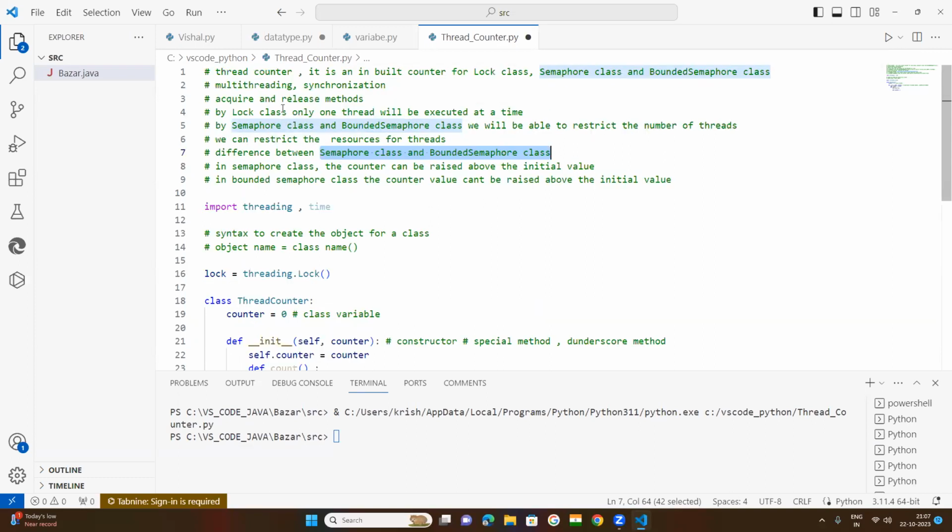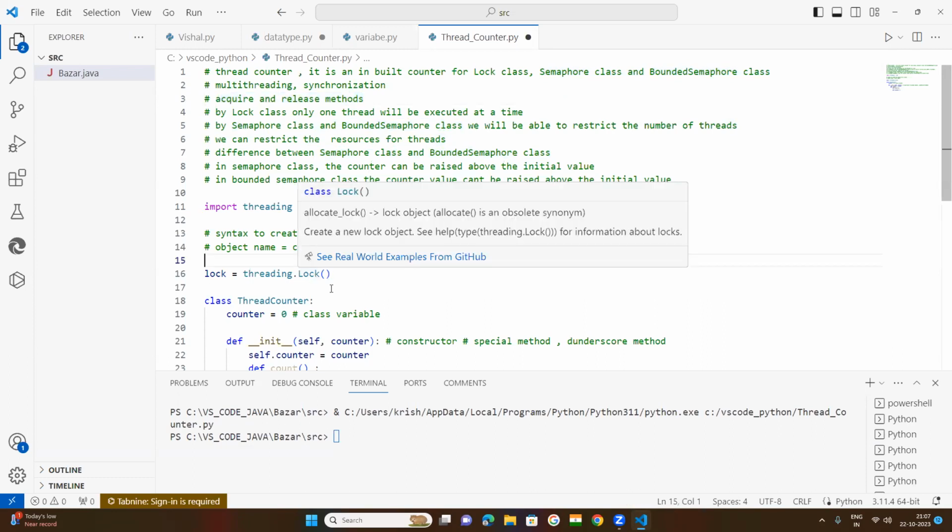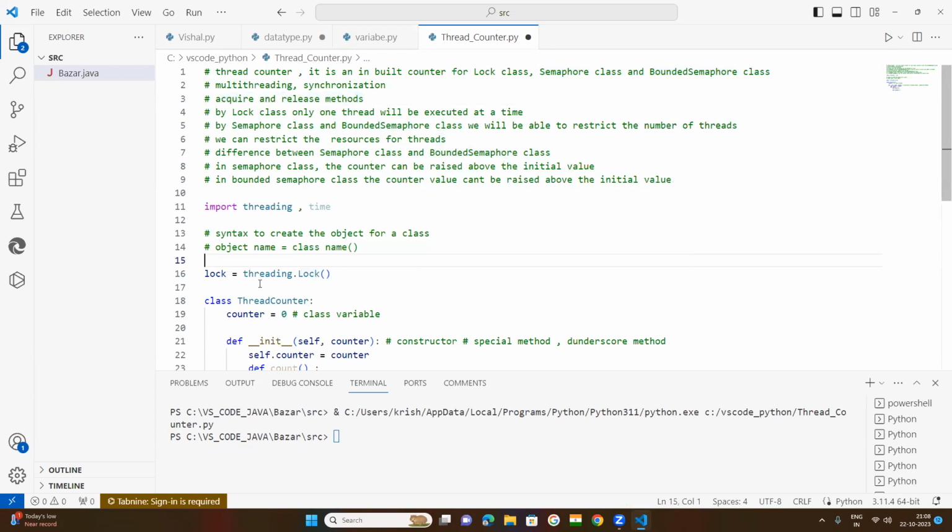Now these two methods can be accessed only by creating the object, as object methods, otherwise they would be class methods. Without creating the object, they can be accessed as class methods, but here we need to access them as object methods. So that's why the object is created.